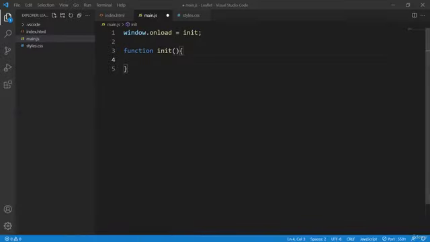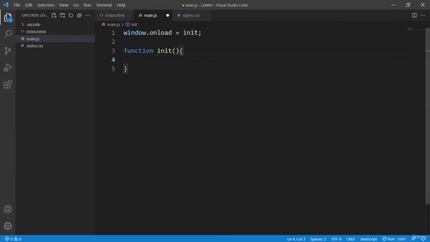When you say window onload init, it will make sure that it will run your init function, or let's say the code that you will write in the init function will run after this window has fully loaded.